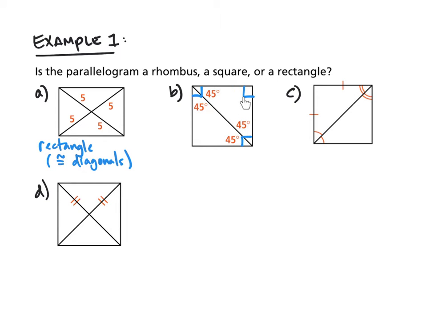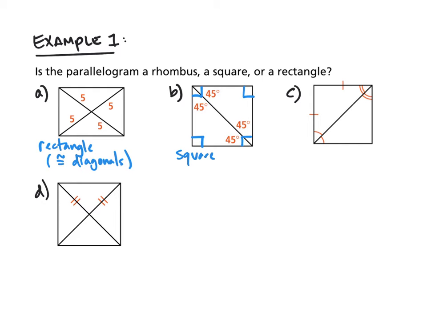And if that angle is a 90-degree angle, then the one across from it is also a 90-degree angle. And so we can actually see here that we have something that makes this shape a rhombus. The diagonal is bisecting two of the angles. But we also have something that makes it a rectangle. In fact, we have the definition of what a rectangle is. All four angles are 90 degrees. So since this is both a rhombus and a rectangle, we will say that this is a square.